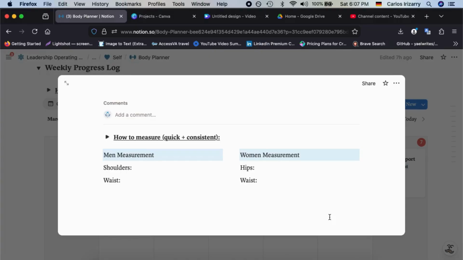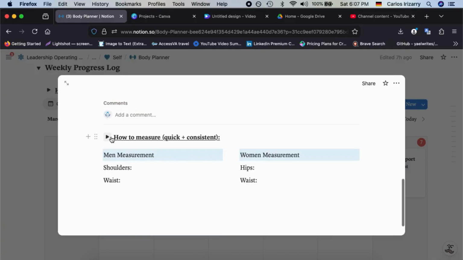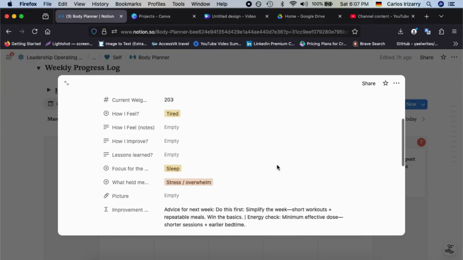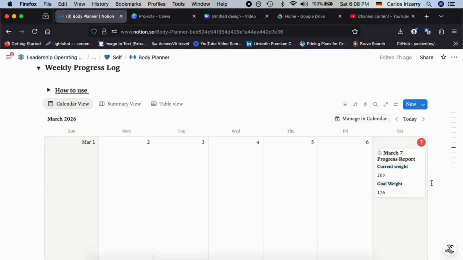If you're not measuring it, you're never going to know if you're doing well or not. You can't just look at your body and say, okay, I'm doing well. I provided a real quick how-to on how to do the measurements. And so that's it on this. When that does come up, like I said, all you have to do is click this button, and all of a sudden that page will come up and you just fill out that information.